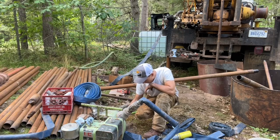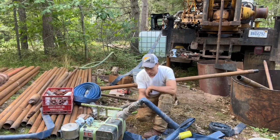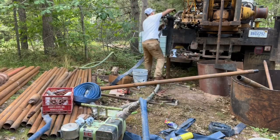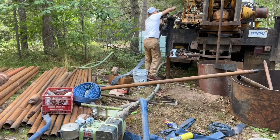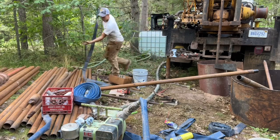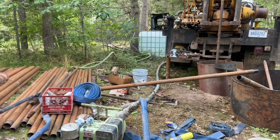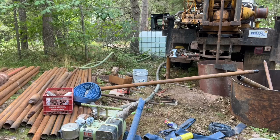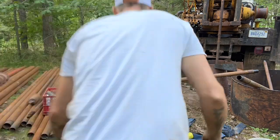If you got it the right way, I don't think you do that. Get some shit in there. You know what I think I'll do first? He was pumping a lot of clay. So I think what I'll do first is I'll run this out. We'll get this baby started.